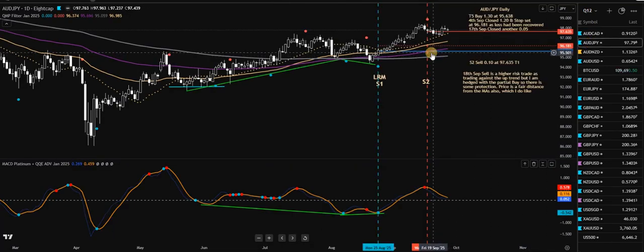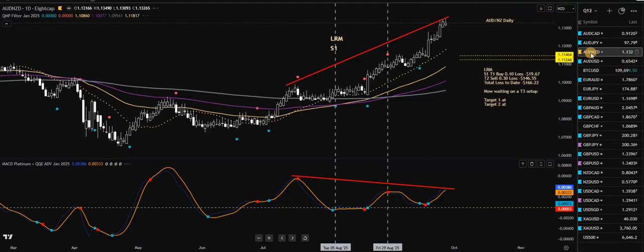Aussie yen in a buy from back here, which is good. That was a loss recovery. That was trade 5, so we recovered some previous losses, which was great. Can't lose on that. Took a sell here on the 18th of September, and it's just gone nowhere. We're basically at the entry level. You can see it here, and the MACD platinum is still above the zero level. Trend is starting to head up. It's a yen pair. Who knows? Not the end of the world.